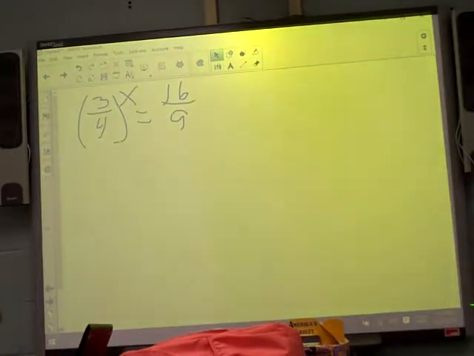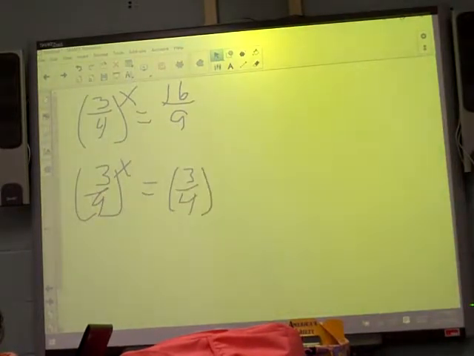So, let's keep 3/4. What would we need to do? We keep 3/4 to the x the same. Would that be all right? Yeah. And now if I got to make this one a 3/4, I had to take the reciprocal like Aaron said, so I'm going to have a negative. And negative what would make that be a 9 and a 16? Negative 2. Squared. Very good. So to the negative 2 power.